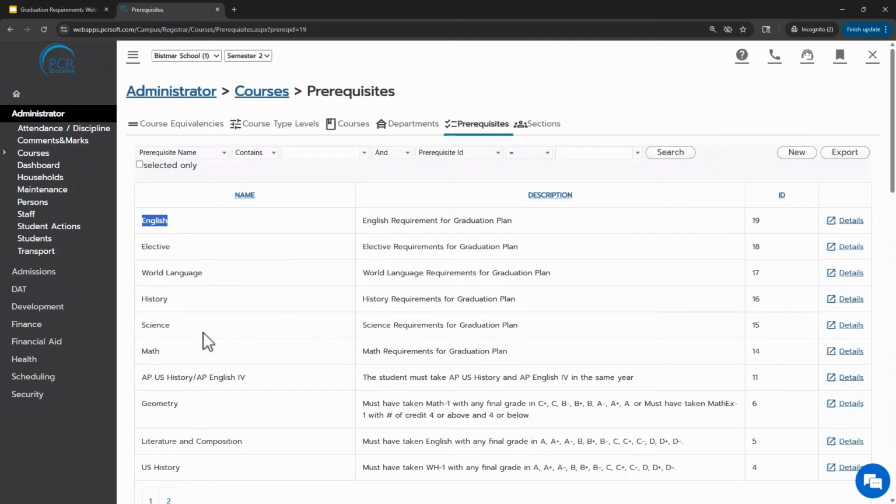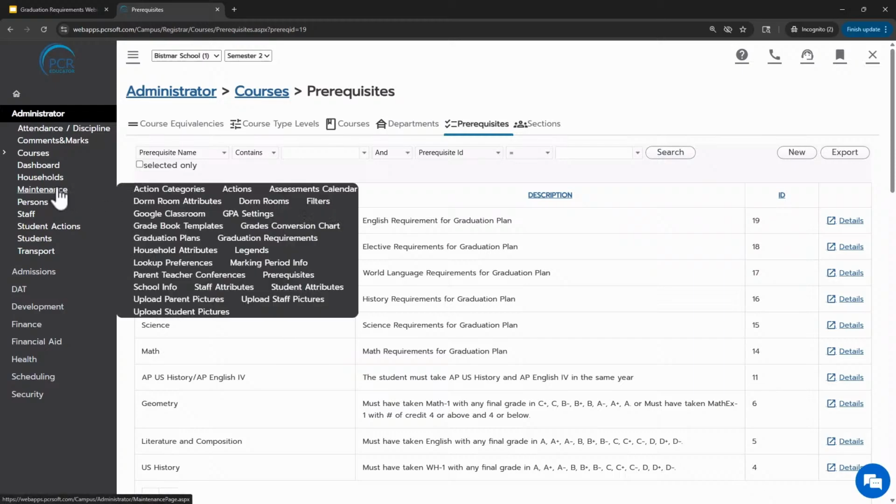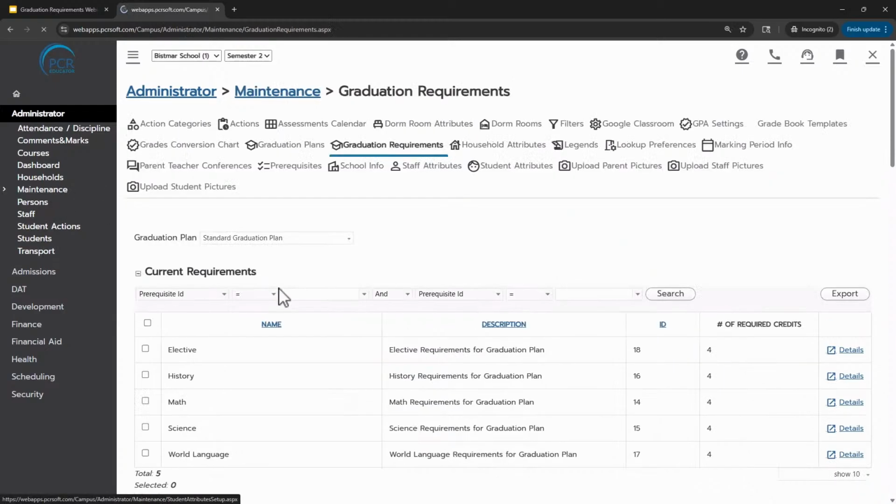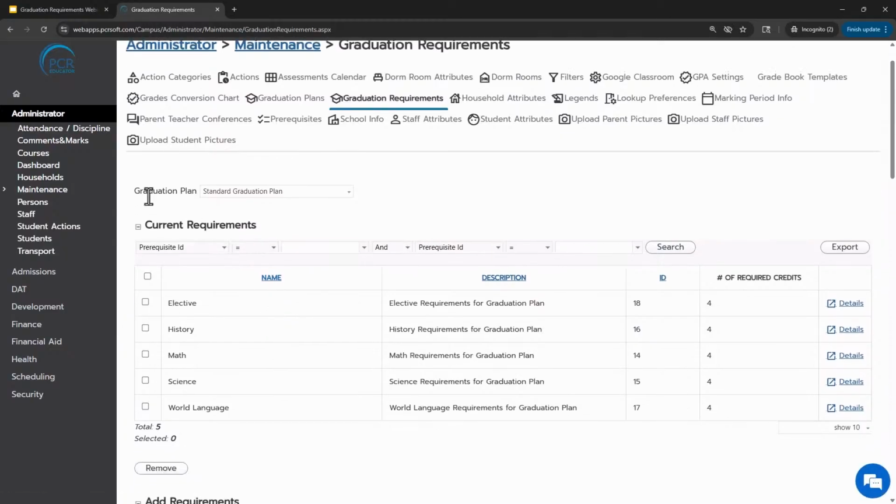So let me go to the next step, which is to actually associate the graduation requirements with the graduation plan. So I'm going to go to maintenance, graduation requirements here. And when I come here, there's a graduation plan drop down, and there are a couple of different options that I had created earlier.